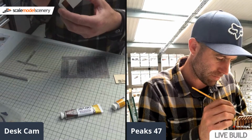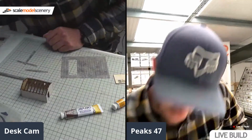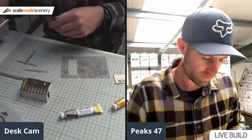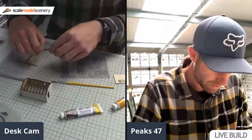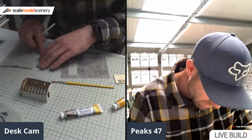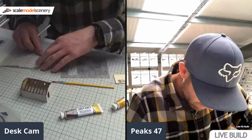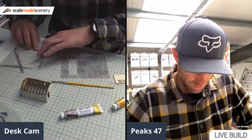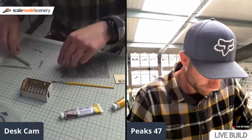So as you can see, I'm just using a paintbrush again for this, before I put too many tiles on. Just looking at the holes on that. You've got the bottom row that's there. Second row seems to be missing near the back. So what I'm going to do is cut this tile down, cut this strip down, and then just use some bits of it. Try and cover the top tile.